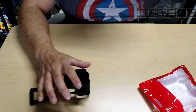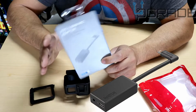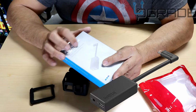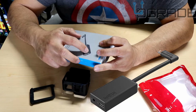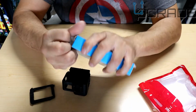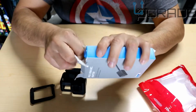The next item we bought was an audio extender. This one is going to be the hottest thing to find and the hardest thing to find. It's a GoPro 3.5 millimeter mic adapter. It has a type C connection, and it has another type C connection, and you could charge it, and it has an audio connection. So let's go ahead and open it up in here. This one was very difficult to buy. Mostly other stores sell out. There's a couple of stores that might have it or might not.